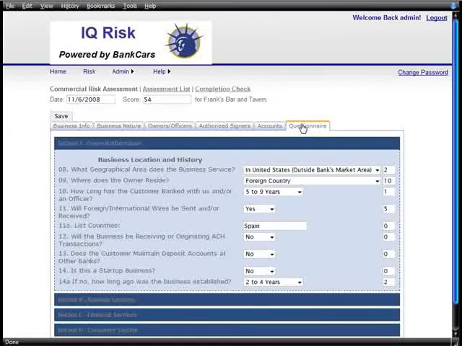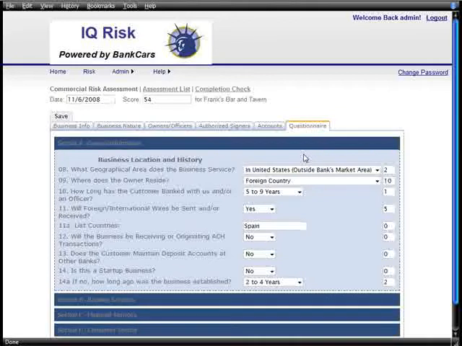Metavante's compliance team will help you develop a risk scoring system that's tailored appropriately for your market and risk exposure. While answering the questionnaire, if a high-risk customer is identified, the system can prompt the CSR to contact the BSA officer. Additionally, the BSA officer can later run reports according to specific risk levels, such as moderate, high, and extreme risk. The online form eliminates cumbersome paper-based forms.